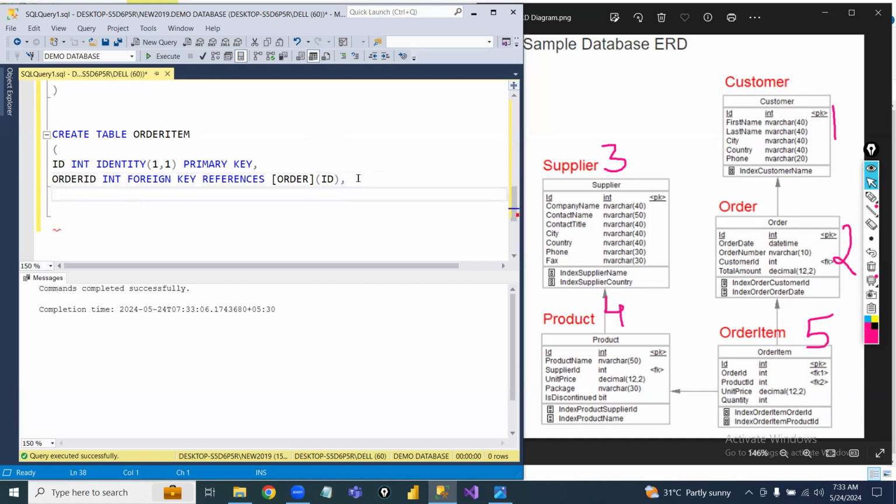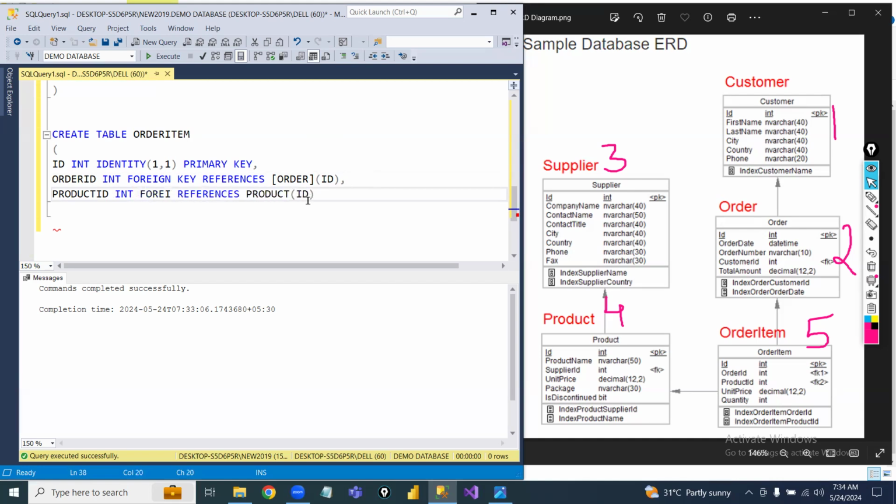Okay. Next one is product. Product ID, integer, references product ID.